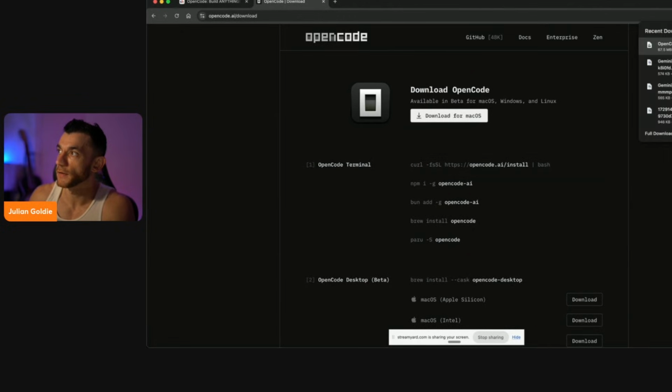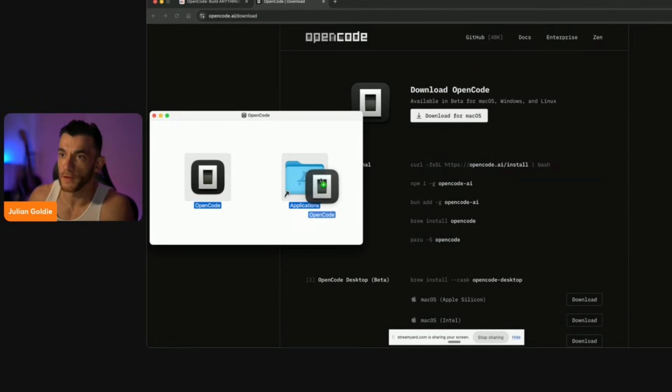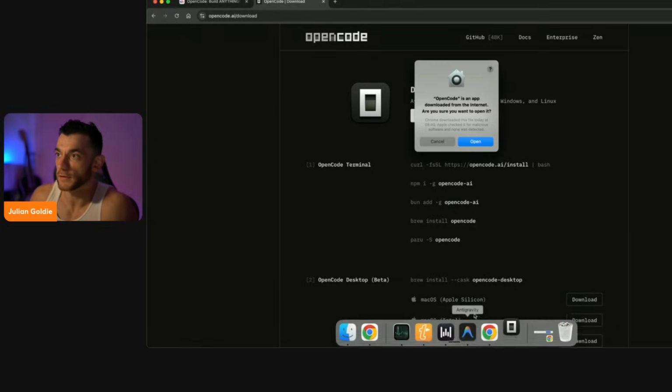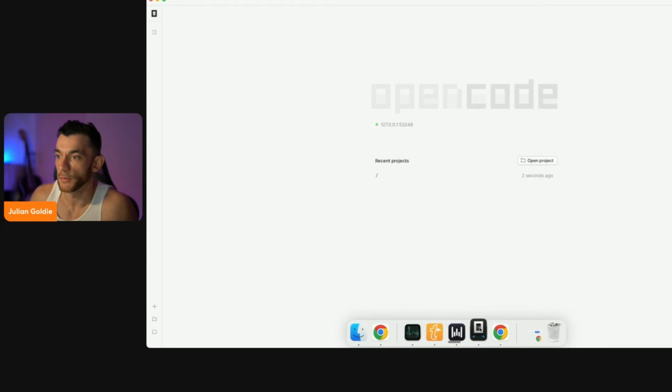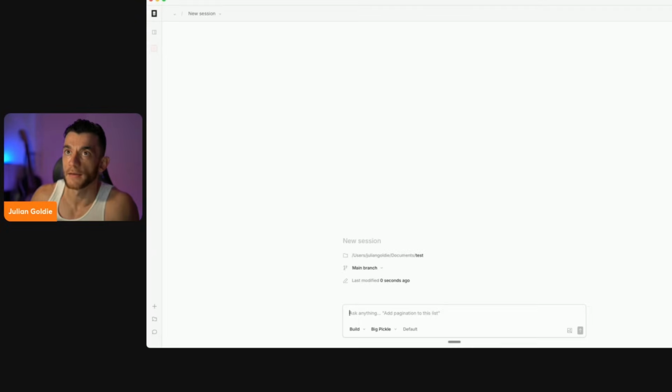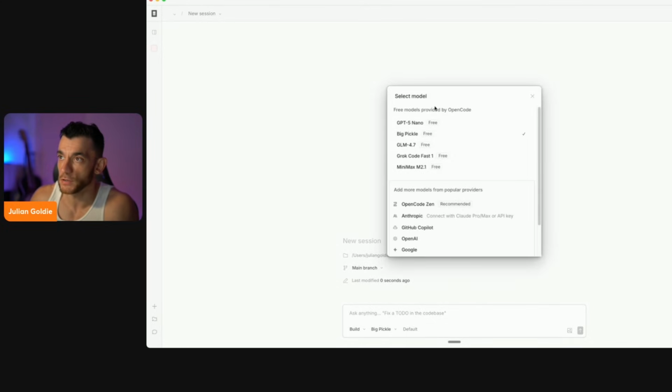Once you've downloaded it, let's open it up and we'll test this out. So we'll click on that, install that, open up OpenCode. As you can see, click open, and now we can start coding with this, right? So we're going to click on open project, and we'll start a new folder here. And now you can see that's what it looks like. Now, if we go to this section, you can see we can choose between build and plan, and then you can actually choose the model that you want.